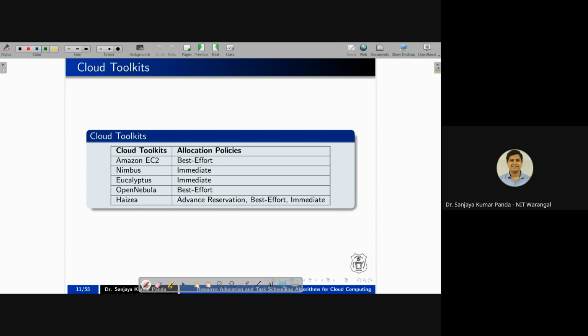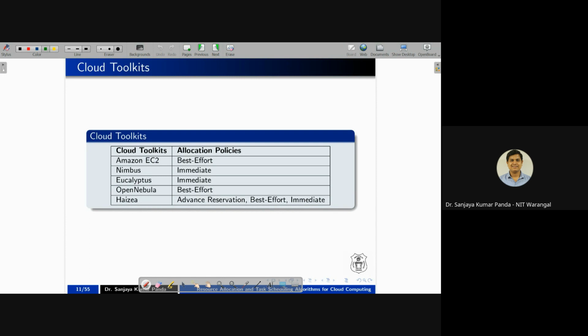But Haizea is an open resource manager, and the allocation policies used by Haizea are different: it uses advanced reservation, best effort, and immediate. So you can submit the lease as an advance reservation or best effort in Haizea.